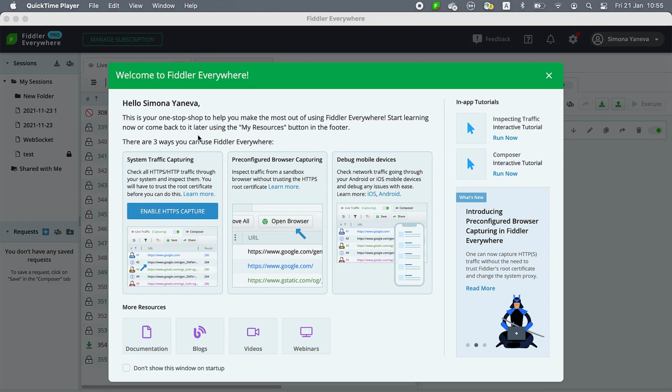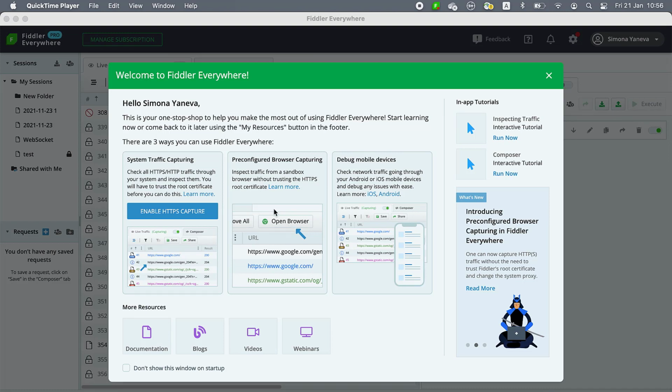The first one and the default one is the system traffic capturing, which will result in capturing traffic from your home machine. The next one is the pre-configured browser capturing, and with this one you can open a new Chrome instance, and this will result in inspecting traffic only from that Chrome tab that you opened.